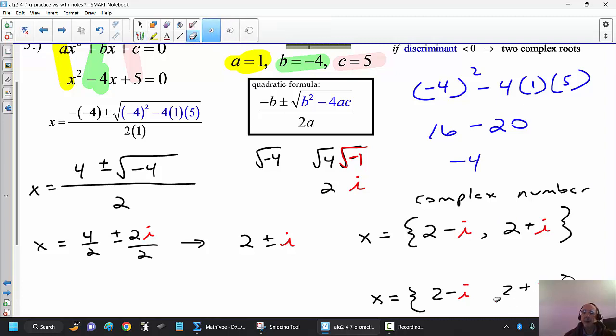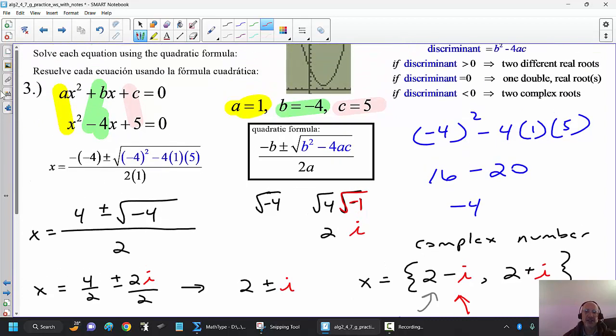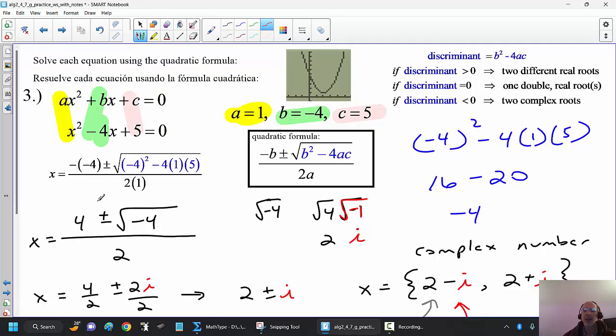There you go. Now, the components of this is called a complex number. And let me get rid of this. This part here is the real part. And this part here is the imaginary part. Always in pairs. You're going to have this real value plus or minus whatever this imaginary part is. Always in pairs. And that just makes sense because, you know, we have a degree 2 equation.